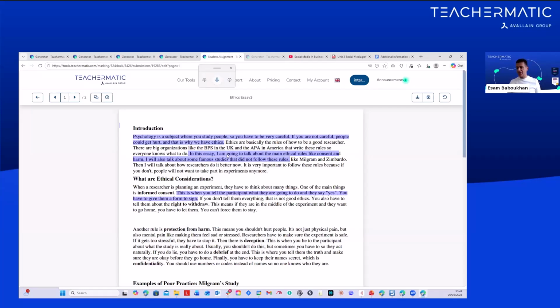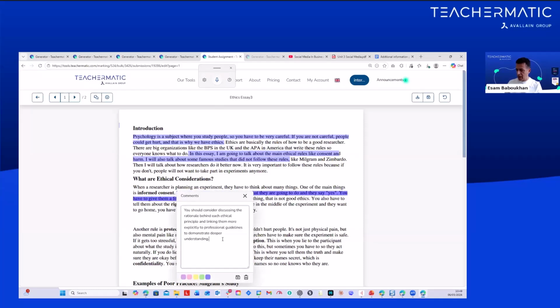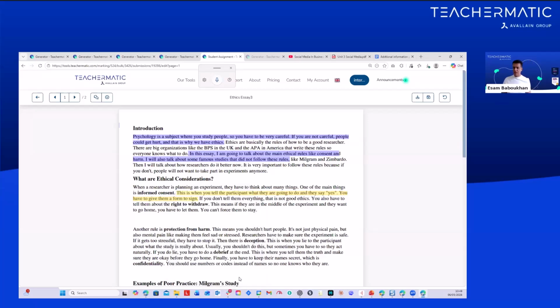Now, what I would suggest is that you can also do hybrid marking. So for example, if I want to add something here, I'll click in it. I'll add my own comments. And what I could do is change the color of that. The reason being, I could tell my students what the AI has done and where there's this hybrid form of marking and where it's just me that is giving the feedback.